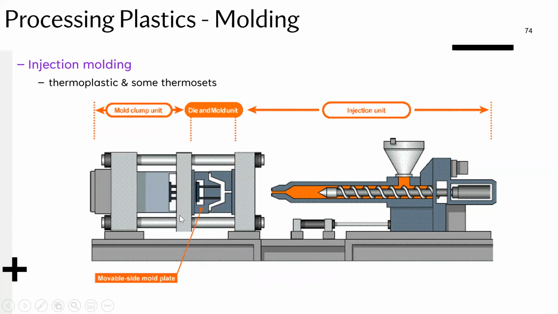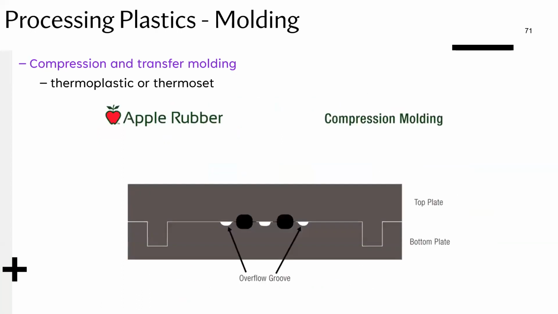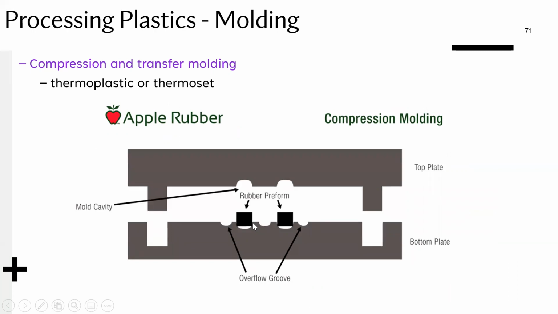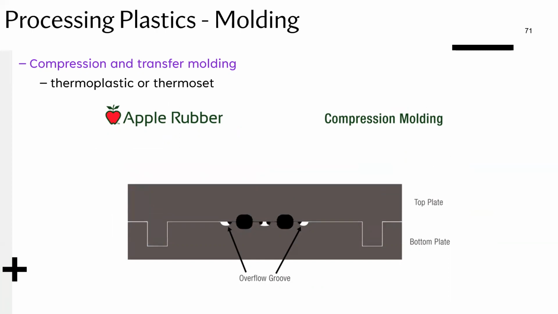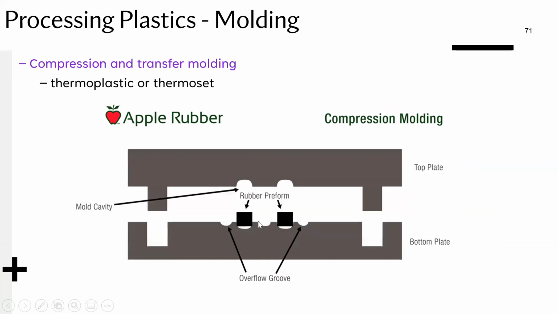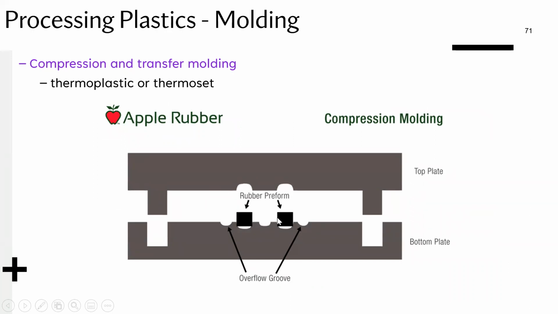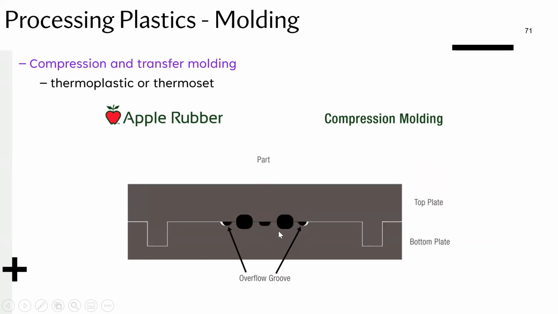Rather than in the previous case, where it was a lot simpler, and you had the object there, be it in a solid initial state or a molten initial state. What you do is you compress it into a certain shape. In this case, it's rubber. So this is exactly how they make car tires. Into a certain shape, and then you're done.